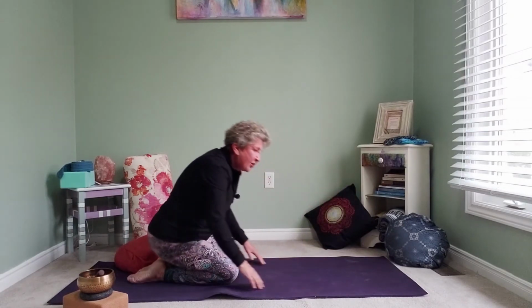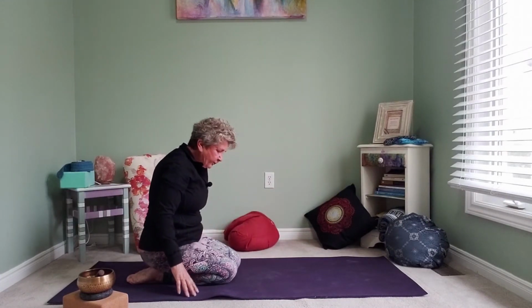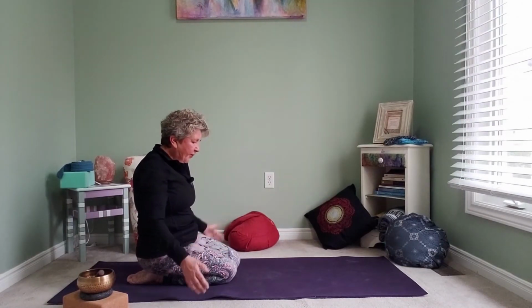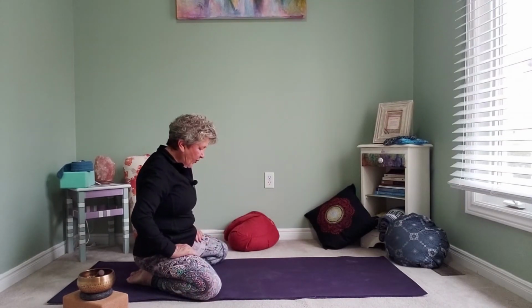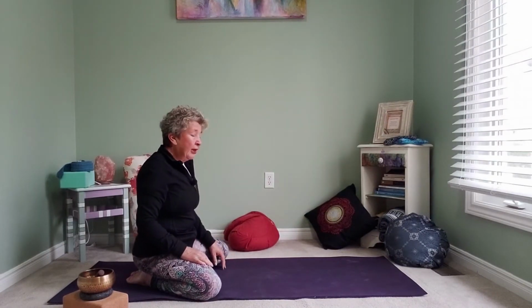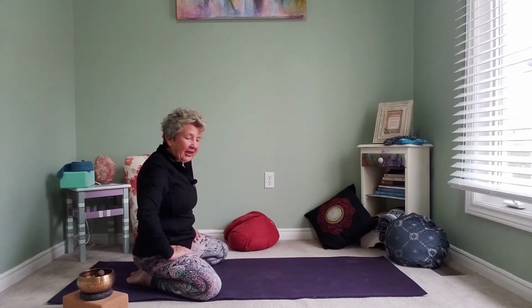And now we're going to push ourselves back into child pose. So child pose, you can have knees together if you like, or if you prefer, you can have your knees wide apart. So opening up the knees, if you're having the wide apart leg yoga position, and we're going to bring our belly down toward the floor. So this is very important. We're not here trying to get our head anywhere. The head down onto the floor does not matter. What matters is trying to get the belly down between the legs.